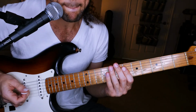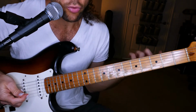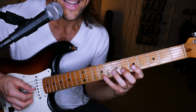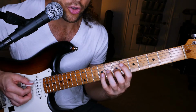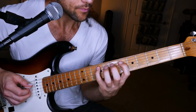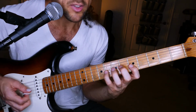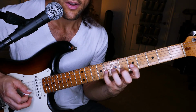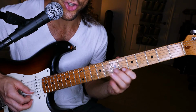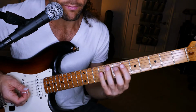Let me go over that E flat minor. So again, starting on the pointer finger. This is, again, a little pattern, just running through the shapes, or running through the notes. So this is 1, flat 3 on the same string, 5, natural 6, 1 on the same string right there. So 1, flat 3, then 5, natural 6, 1. After we hit that root right there, a little tricky to play, you have to stretch a little bit. Dipping down to the 5 right here, playing the 2 right there, so that's 1, 5, 6, 1, 2, kind of creating this sound of minor 6, 9 sort of chord. Nice sound.